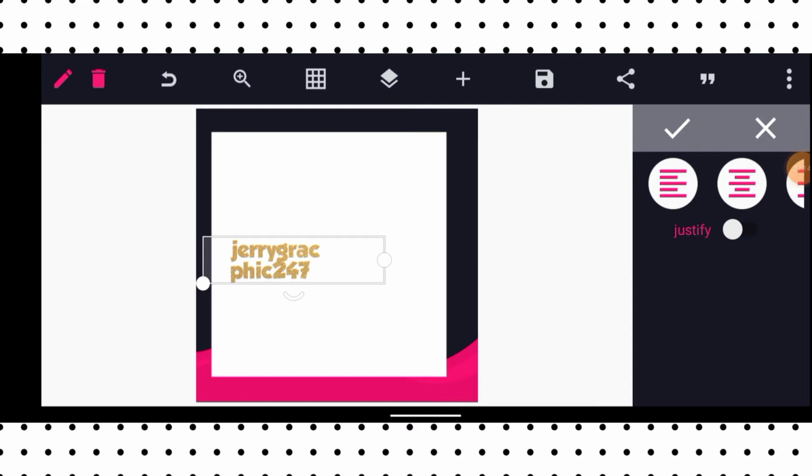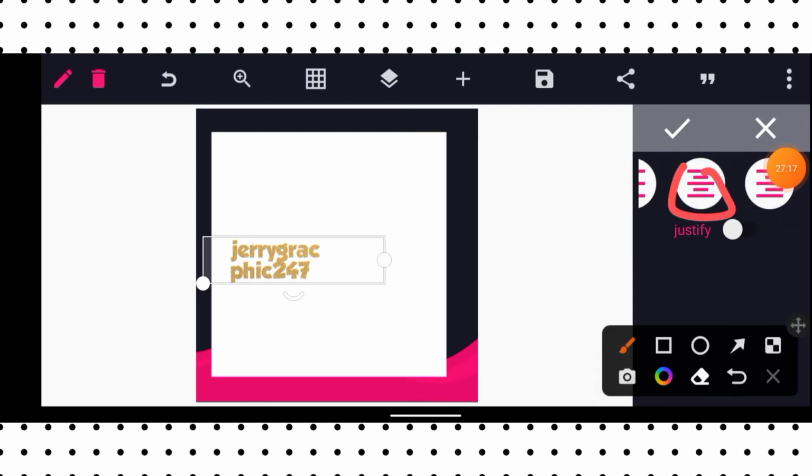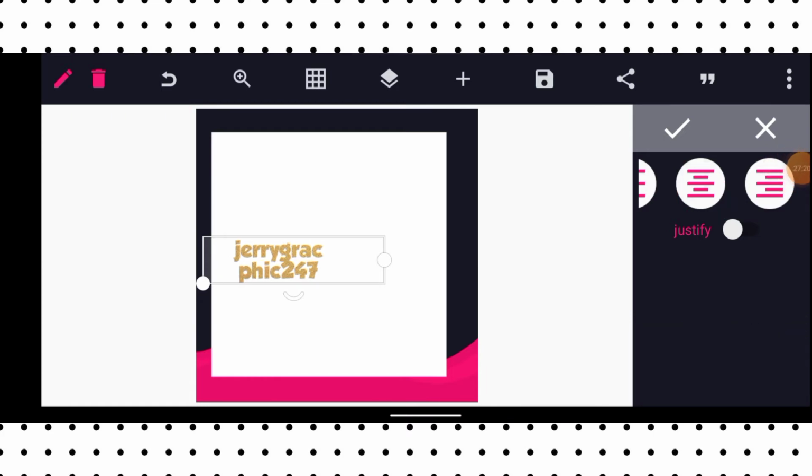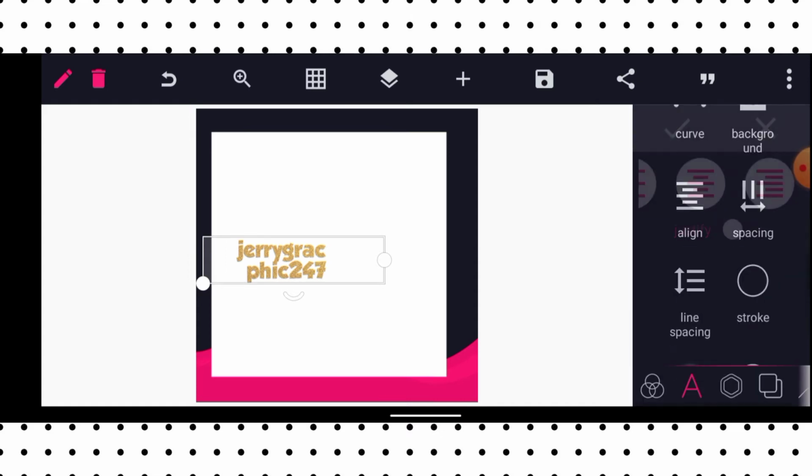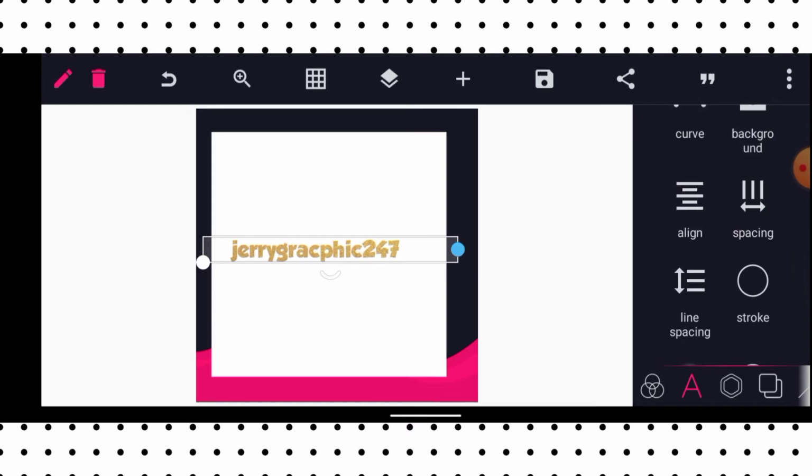Now let's say I want to bring it to the middle. Just click on this middle one. You see everything has come to the middle. Let's say I want to take it to the right. You see everything has been arranged to the right. Once you are okay with it, just click this to take it. All right, just do something like this. But that is not how I want it.